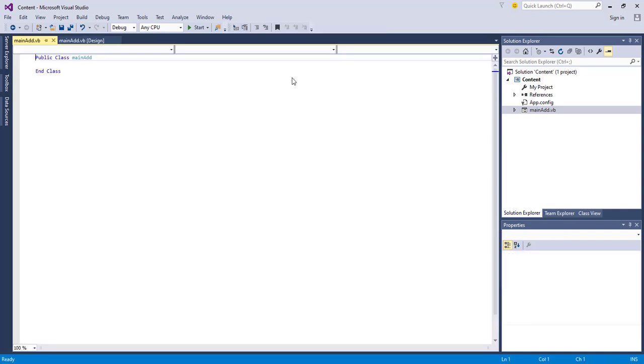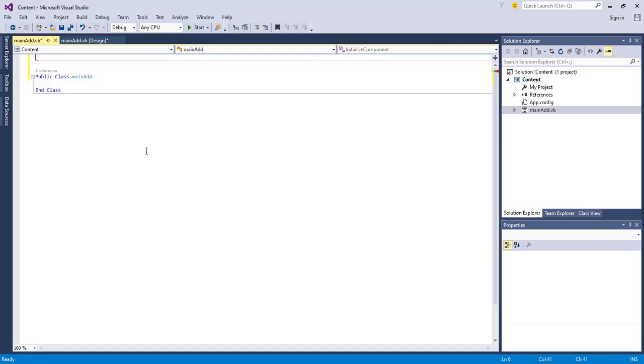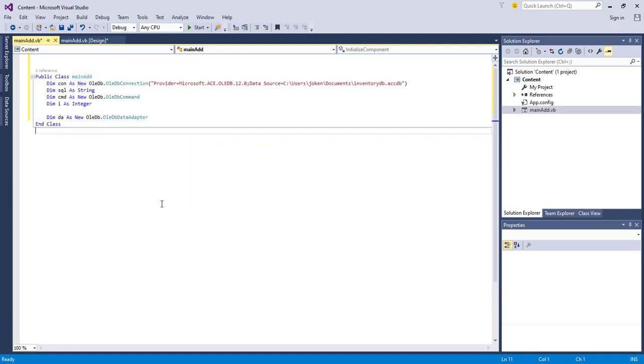So we come to our code, and then we paste our code. So it comes before everything else. No, that won't work. I think it needs to come within the class like that.